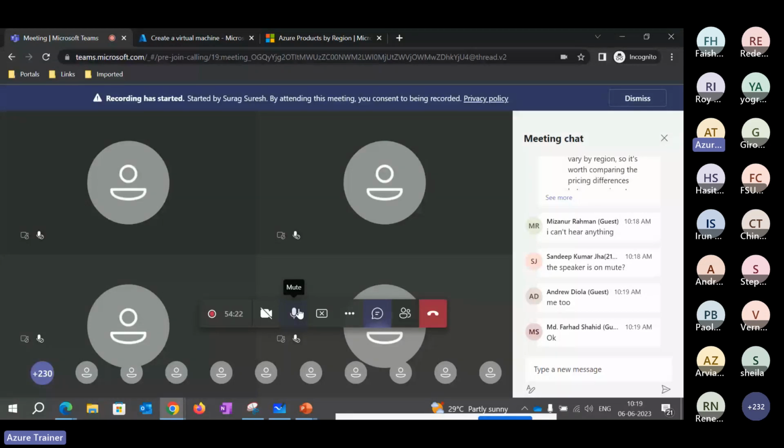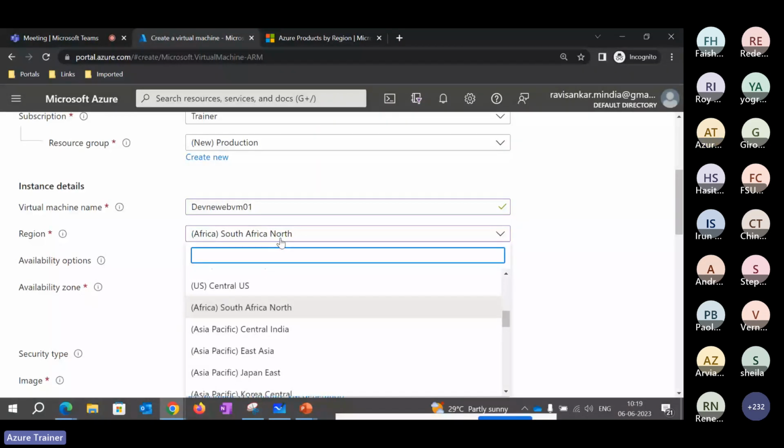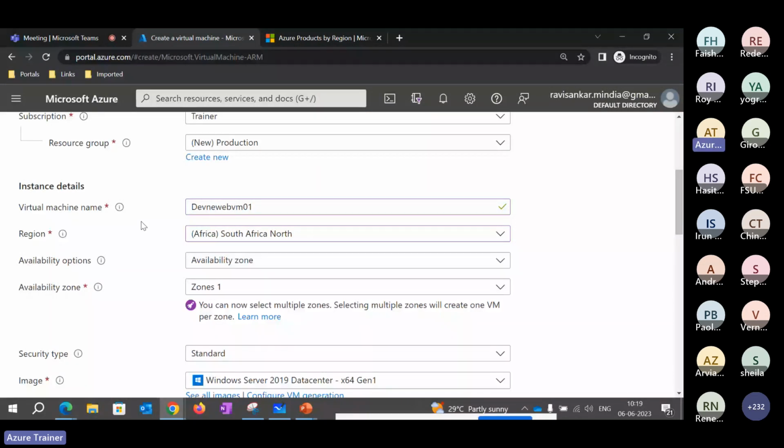So right now we understood that when you're creating a region, the factor we need to consider is cost. Each region has a different cost for the same product. That's the important point. Then we understood that a product is not available in all regions, so we have a dependency on the region as well.